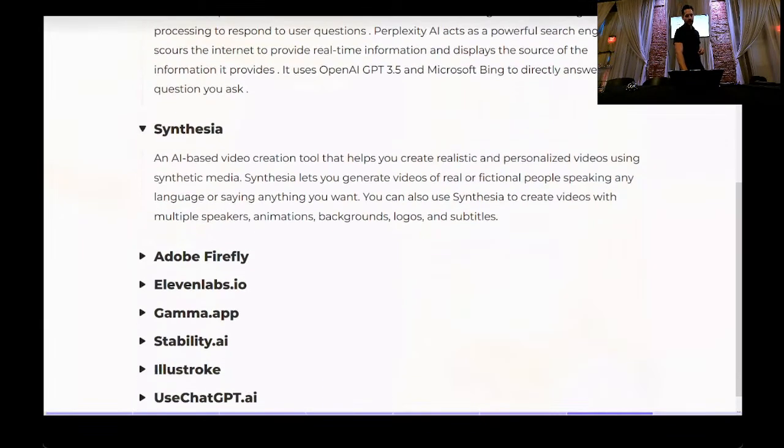Synthesia is an AI-based video creation tool. If you don't like to be in front of a camera, you can create an AI avatar. It will create the voice for you, and it will create the avatar. One of the cool use cases I heard about this recently is basically having a live meeting transcription, and the avatar is through Synthesia. It's sitting in the meeting, and you can interact with it in real time. And so you say whatever the name of it's going to be, Ada, can you please reference our quarterly report from last year and tell us what our profit margin was? It will go and reference the data, synthesize it, and then spit it back out as that AI avatar speaking to you as a part of your AI assistant, which is cool. It's really wild.